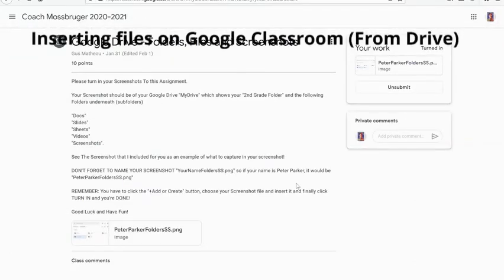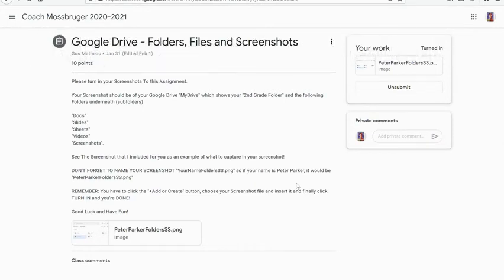So sometimes we may want to turn something in Google Classroom, and it is something that's on our Google Drive. So all of the things that I've had to do so far, you have had something that I've given you, like a Google slideshow that you've had to change. But sometimes you may want to add something from your Google Drive. So what I would like to do now is show you how I do that.